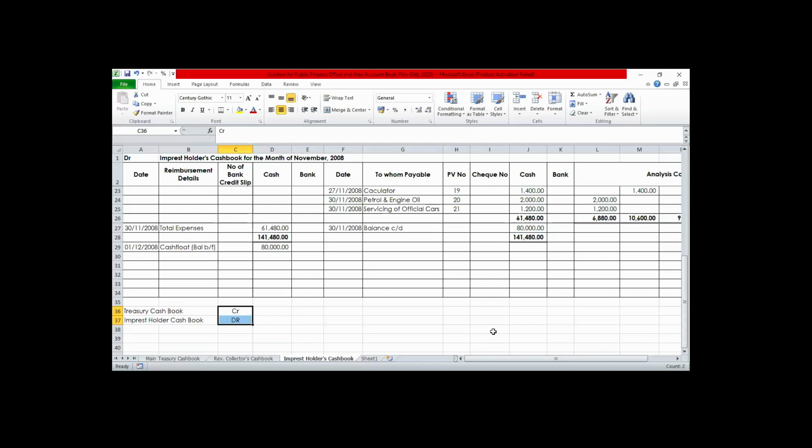Now, in the petty cash book, all the analysis columns are the expenses that are meant to be accounted for by the petty officer. That officer will remit the money and the expenses to the treasury, which is the sub-account officer. Those expenses we account for at the credit side, since the money has gone out from the petty officer, who received 80,000. The remaining balance will also move out from that account down to the cash book.